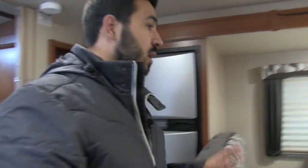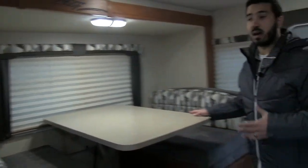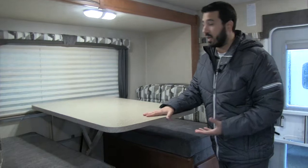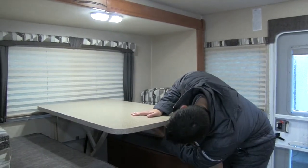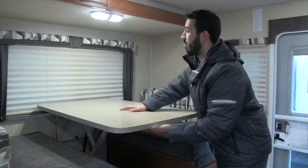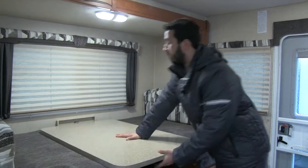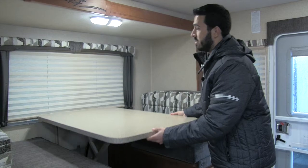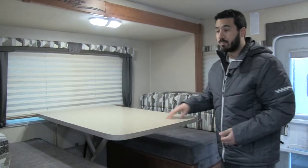Now, I did show you this little bit right as soon as we walked in, but this is going to be our dinette. The thing I love about Arctic Fox is they install what they call a dream dinette, which is super simple to use. All you have to do is flip this little lever underneath, push down on the top like so, and it'll drop right down for you. That way it's nice and easy to make up that bed.